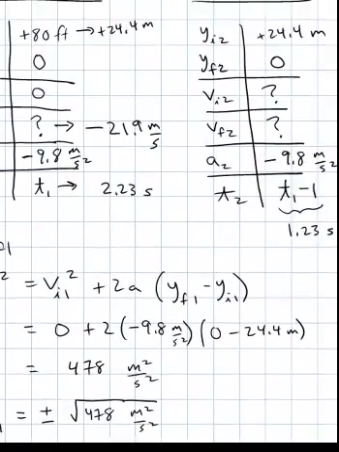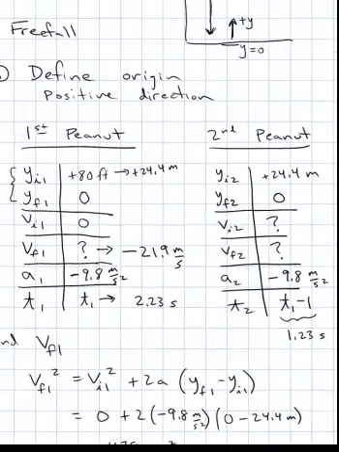So nothing was explicitly asked for in the problem, but we went ahead and worked out and we found the initial velocity of particle 2. We found the final velocity of both peanuts. We found the time for both peanuts. So we found a lot of information here.